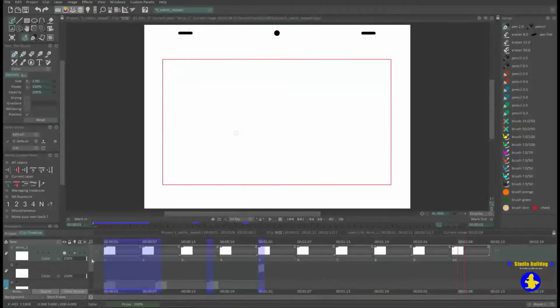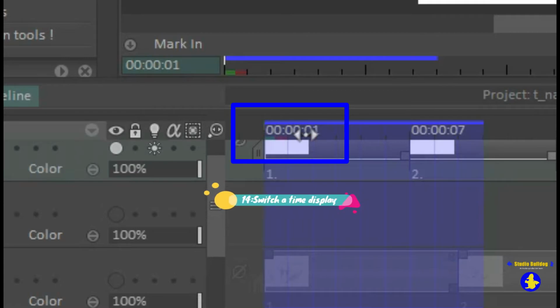Look, on the timeline, you can switch the display from time to frames.